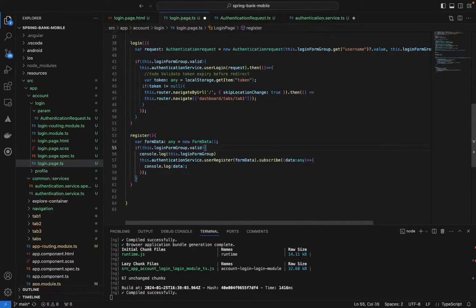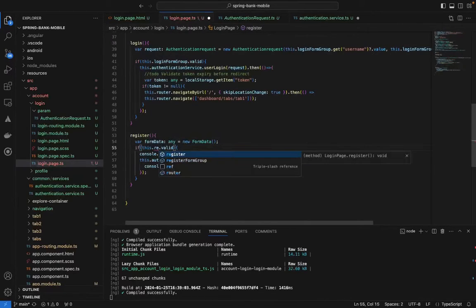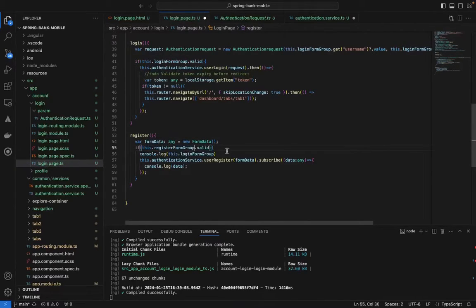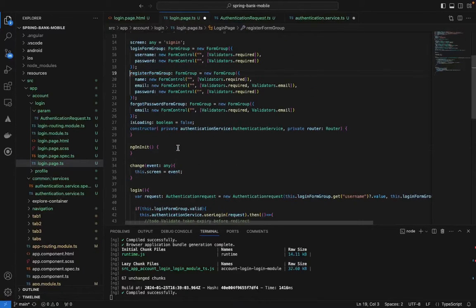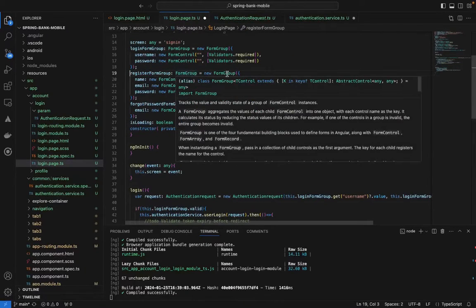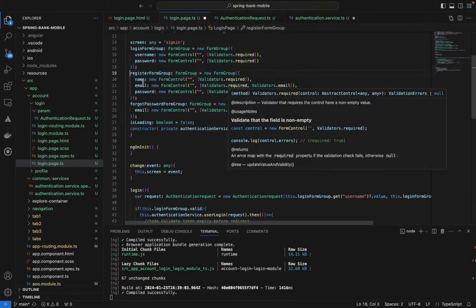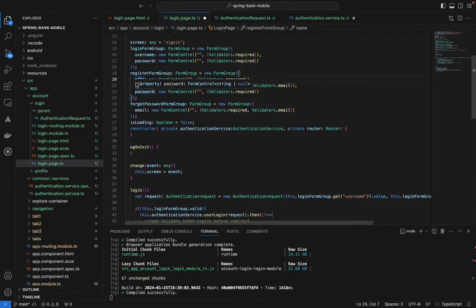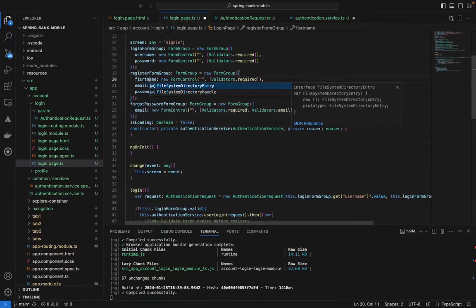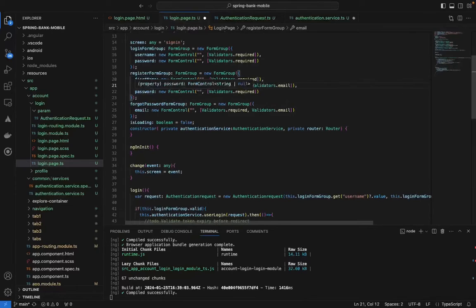So first things first, let's sort out our form group. Our form group is not that, it's the register form group, right? So let's go to our form group. Let's see what we have. So our form group has name, email, password, which is not right. So we want to say first name, right?